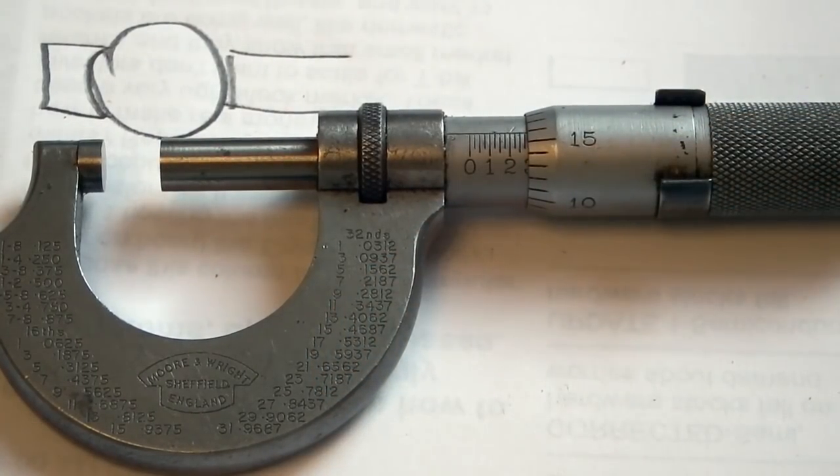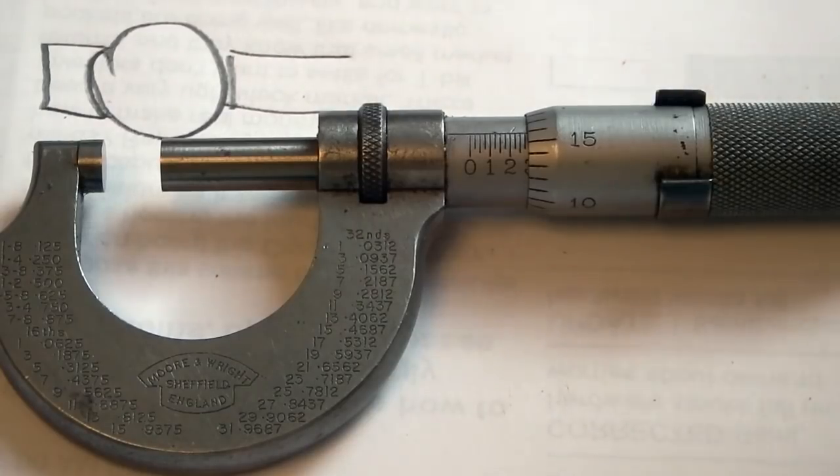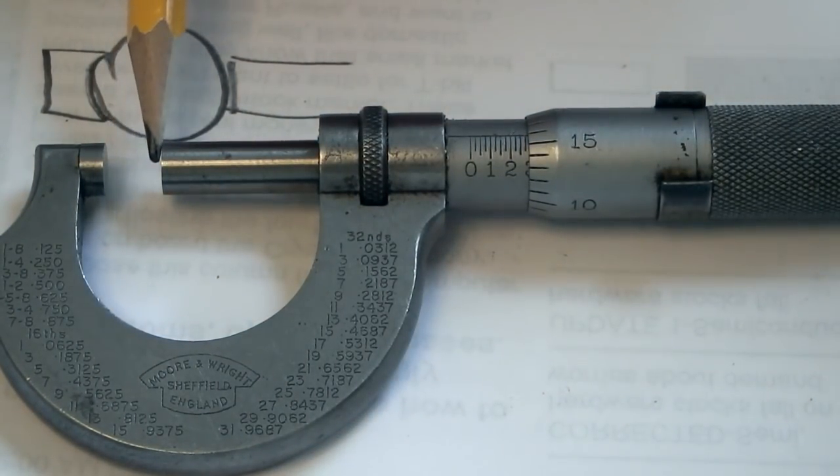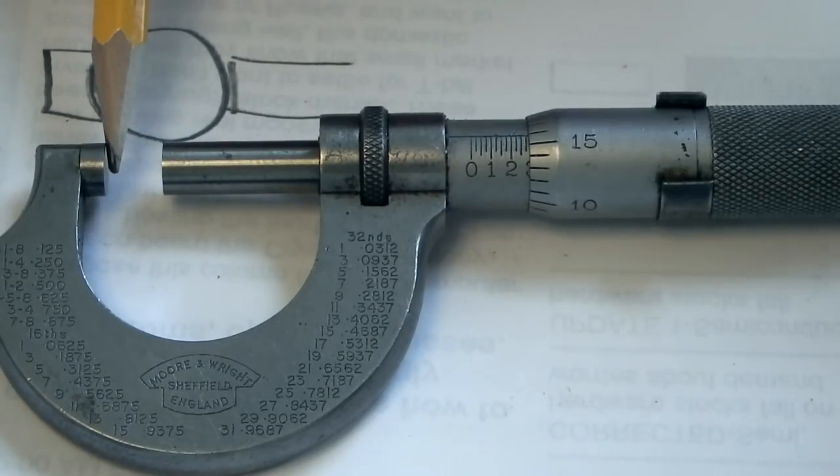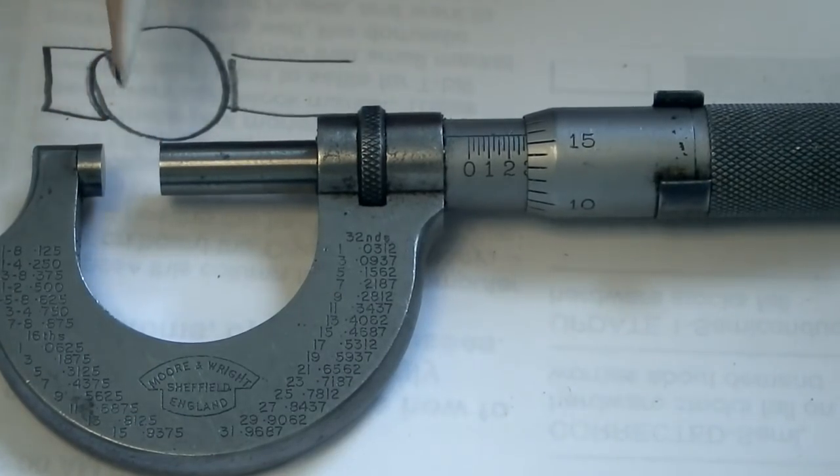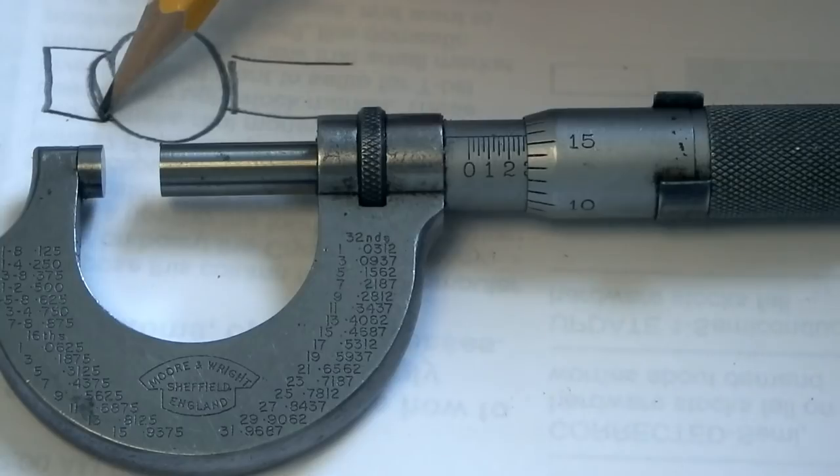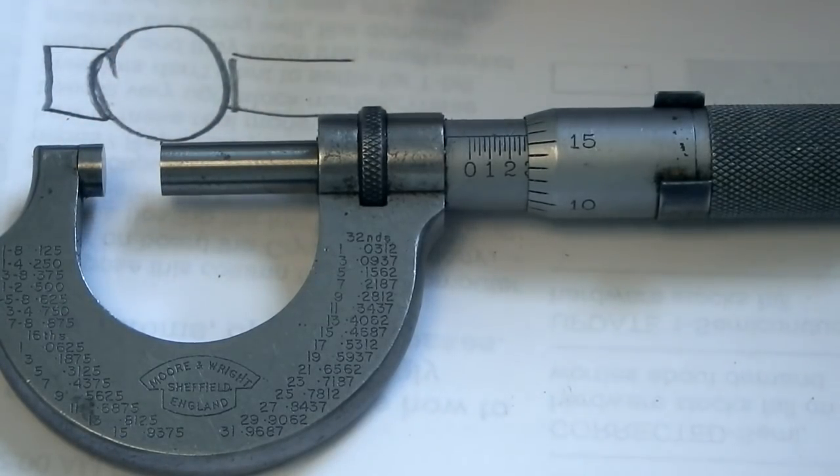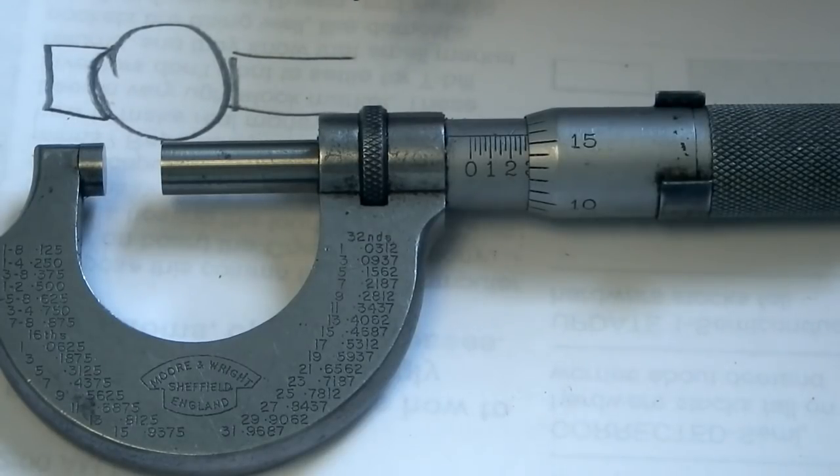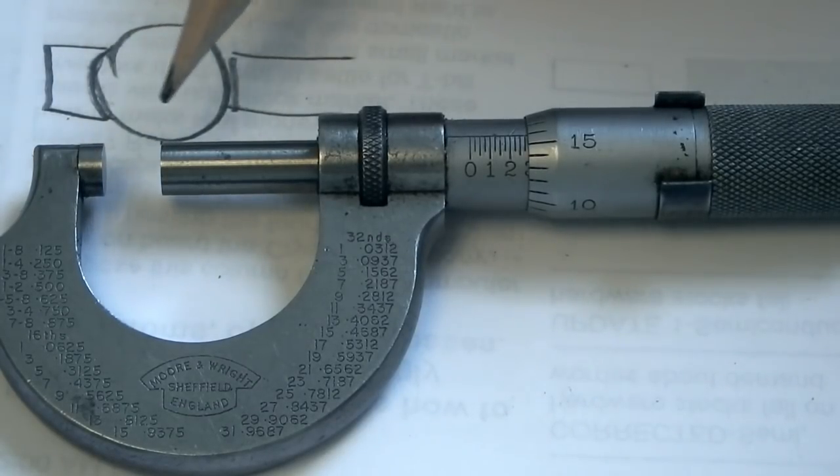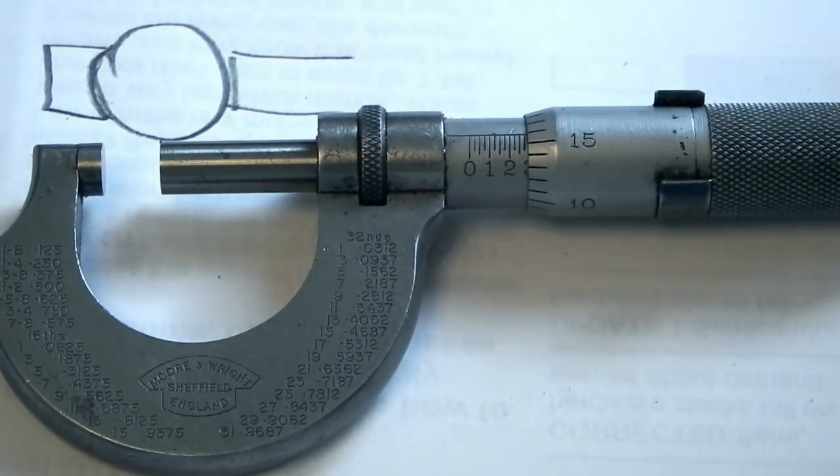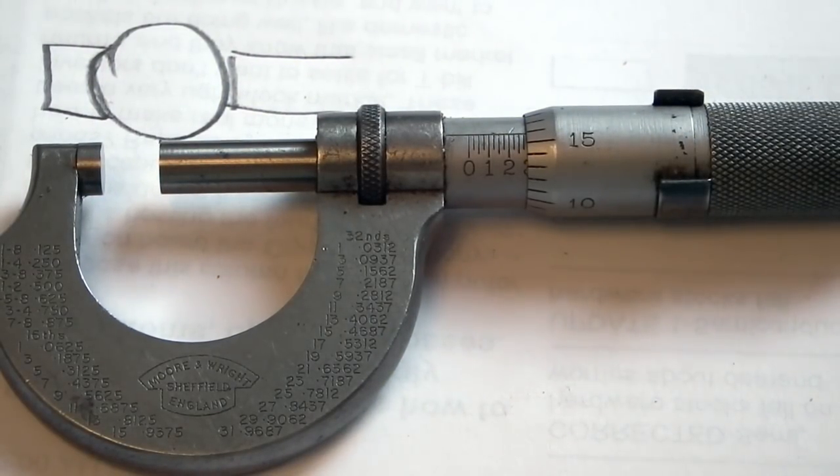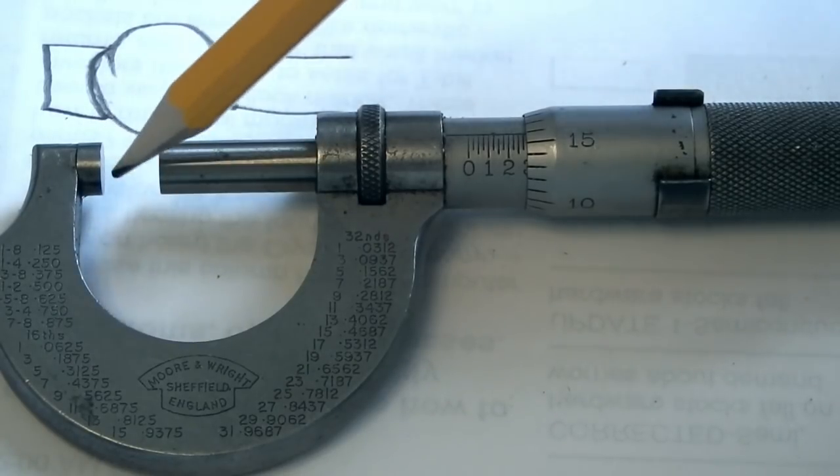So what I used to do was once a year, because I was using it every day, we would lap the faces of the micrometer to make sure they were square and flat to take out any error we were getting because of a worn anvil. We did this with a block of, I think there's a cast iron block about half inch thick with little grooves cut into it, and you drip the micrometer onto it, rub it up and down, and it would slowly take off anywhere.